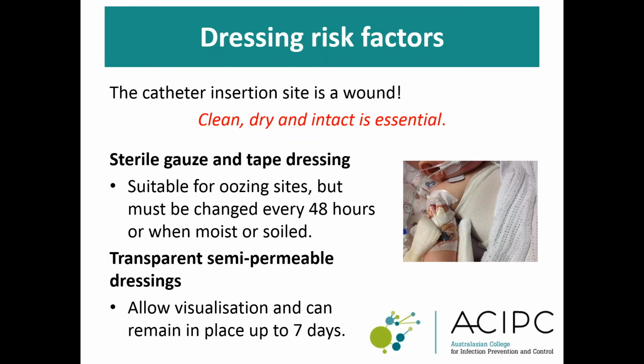Dressing risk factors. It's important to remember that the catheter insertion site is a wound. Therefore, to prevent infection, the dressing covering the site should keep it clean, dry and intact and offer protection from external contamination. A sterile gauze and tape dressing is suitable for oozing sites, but it needs to be changed every 48 hours or more frequently. These dressings are comfortable for patients because they keep the wound dry by absorbing exudate from the insertion site, but they don't provide a waterproof barrier, and once wet, they offer an environment suitable for bacterial growth. They also don't prevent catheter movement, and they don't allow visual inspection of the site, so they're best used for short term.